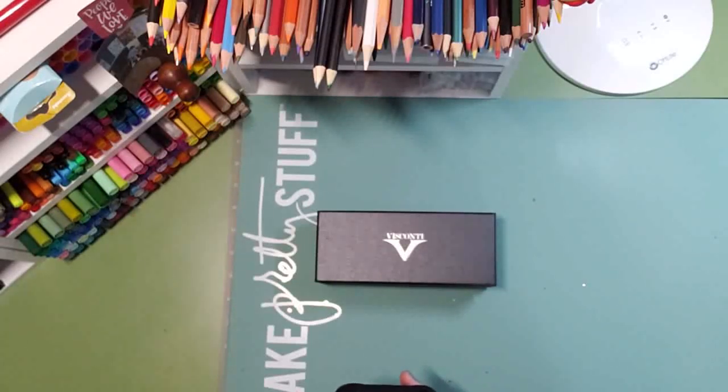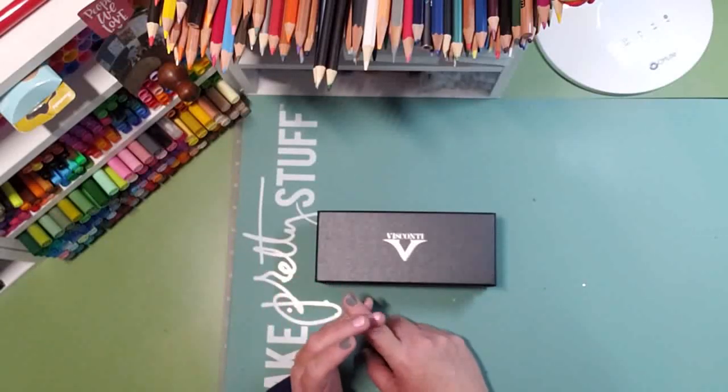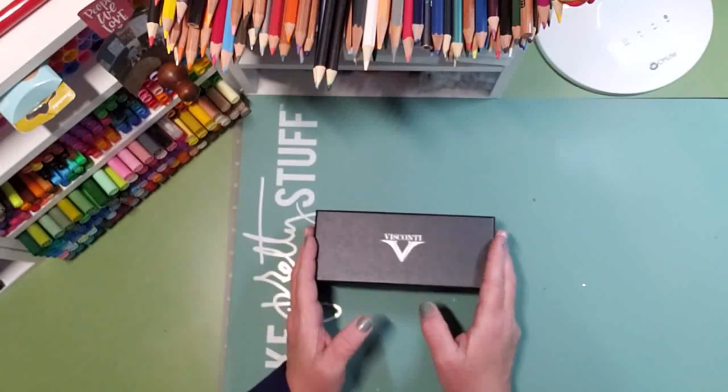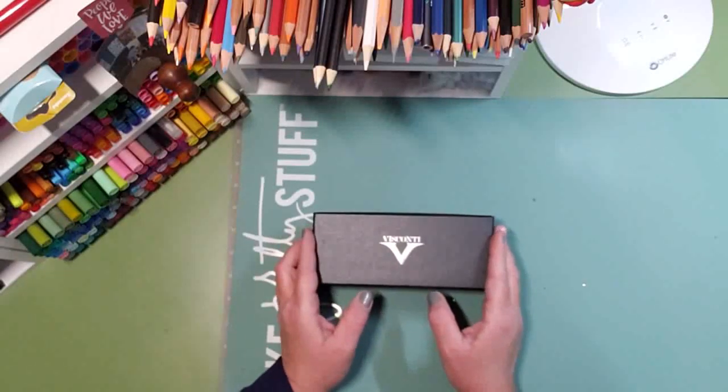So, like I said, this is a Visconti Rembrandt fountain pen in pink. And I chose to get the broad nib. And the Nibsmith, he can actually make any kind of nib you want. You can have it customized to be an architect nib, a music nib, whatever. Just let him know and he'll do it. So, without further ado, let's get this party started.